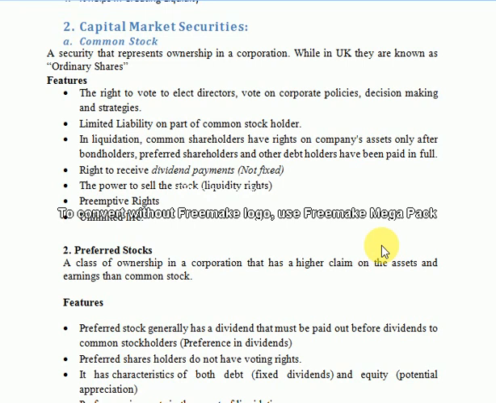Features of the common stock. What are the features of the common stock? Just like the preferred stock or the capital market features, common stock also has some features. One by one, we are now going to explain them. Features of the common stock are the characteristics of the common stock. Sometimes, if the question comes in the paper, it says write down the characteristics of the common stock. It means the features of the common stock.